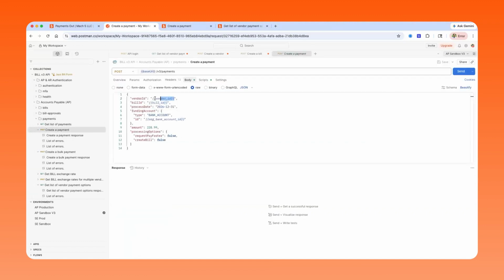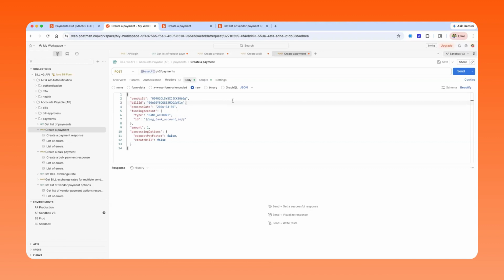So I'm going to replace my vendor ID with my vendor ID here. And I'm going to replace my bill ID with the bill that I just created. You can create partial payments, so let's just pay this vendor $1 here to keep things simple. And we're going to set our process date to the next available process date, which would be 2026, March 30th. The process date in Bill is the day in which we pull the funds from the funding bank account.